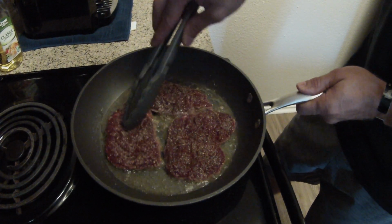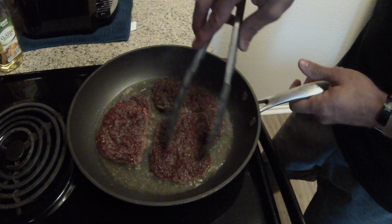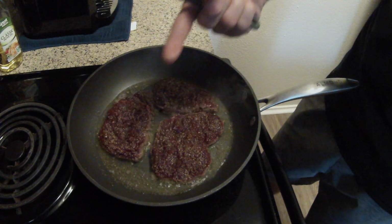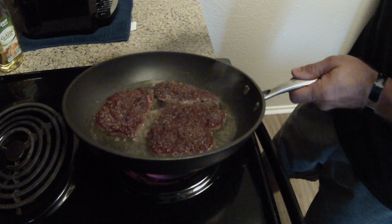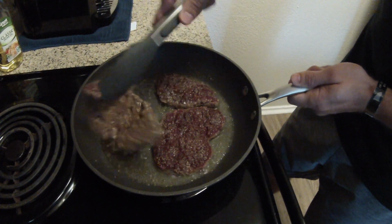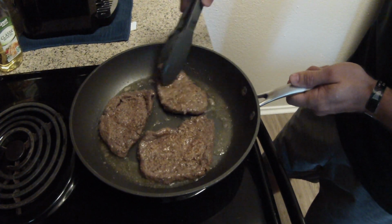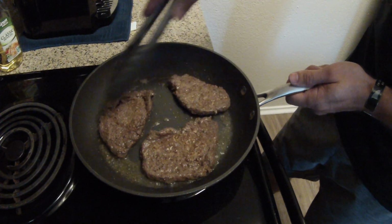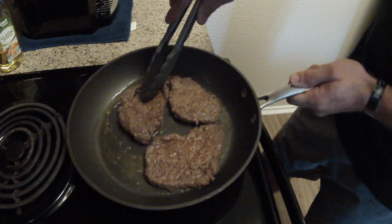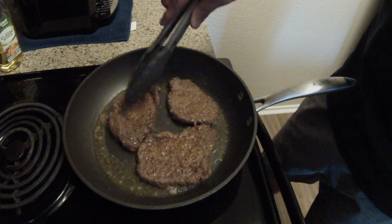Make sure the oil's covering all three of these. My junk oven and the burner's kind of slant, so the oil tends to want to slant that way, as you can see. So a lot of times I gotta tilt this pan and make sure they're getting covered. Go ahead and flip them. There we go. That's the kind of sear I want right there. See, I'm still having to move this oil and stuff around quite a bit.